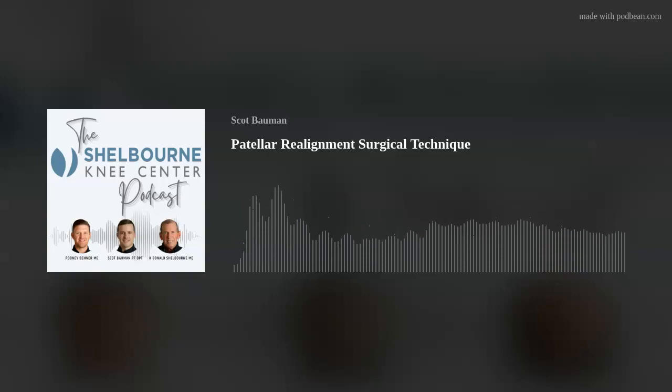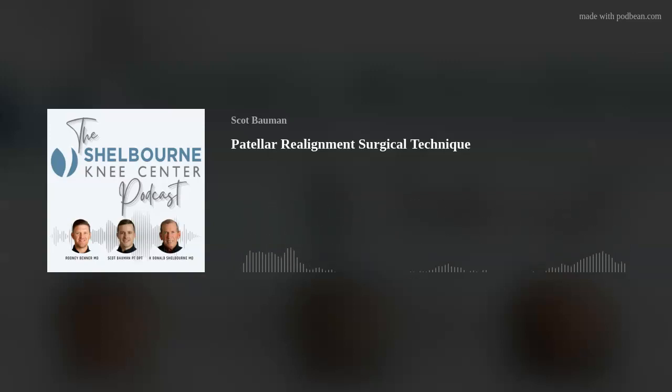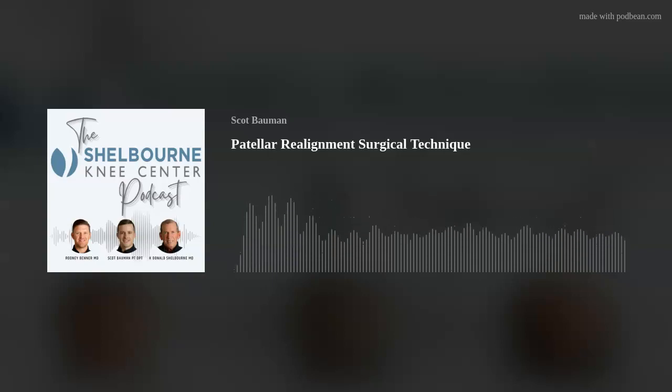And when it comes to the types 3 and 4, that's where the anatomic changes come into play, and we start cutting the tubercle and moving it around. In type 3, there's no asymmetry side to side on that merchant's view, but the patient does have predisposing anatomy, either patella alta or a lateral line patella or both. And in those cases, we're cutting the tibial tubercle. If it's high, we move it down. If it's lateral, we move it medial. If it's both, we do both.